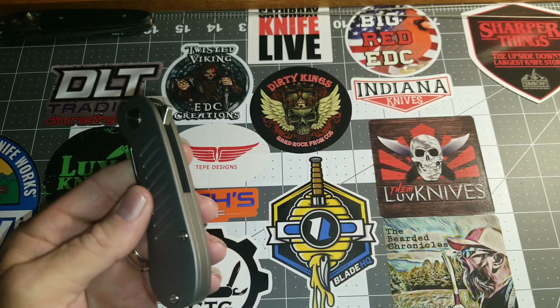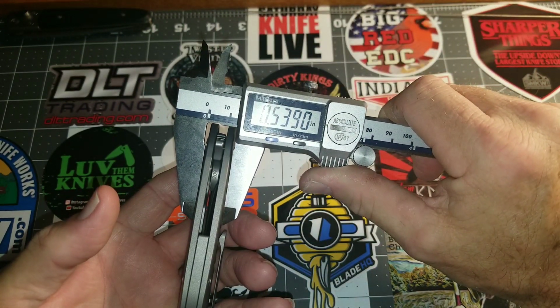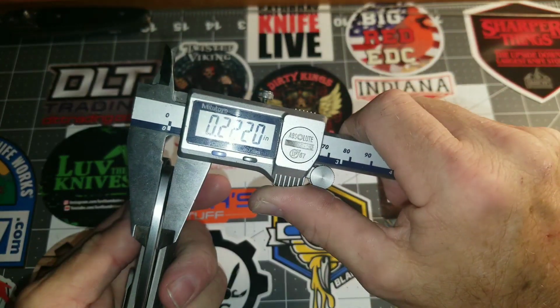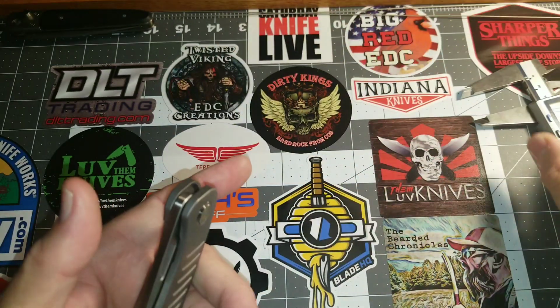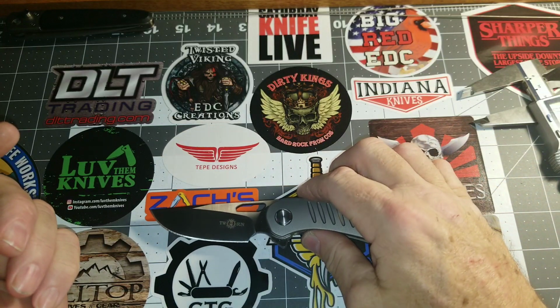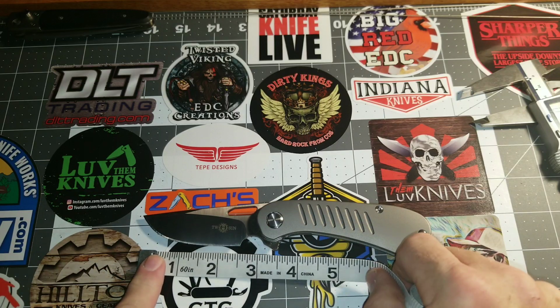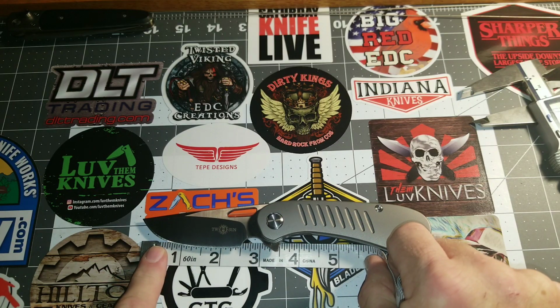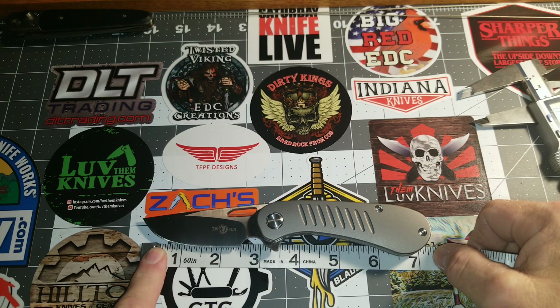But yeah, what we got for a frame thickness, we're looking at 539 thousandths on the frame. The blade thickness is 157 thousandths, which is right at 4 millimeter to the thousandths. And for a length of the knife, we're looking at a cutting edge, like I said, it was small. A cutting edge of 2.5, a blade length of right at 3, and an overall length of right at about 7 and about 3/16, give or take a few.